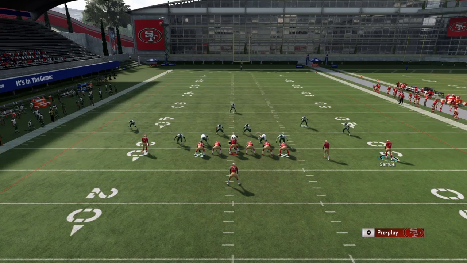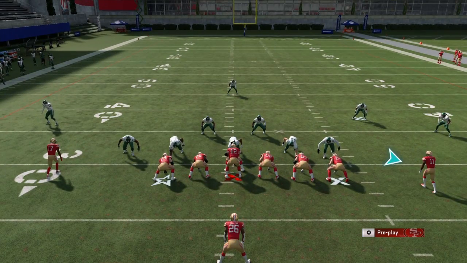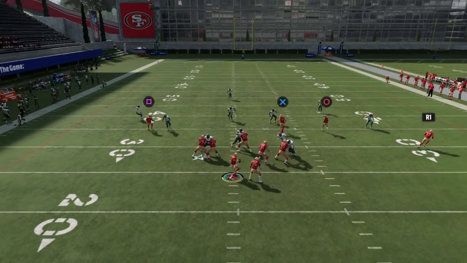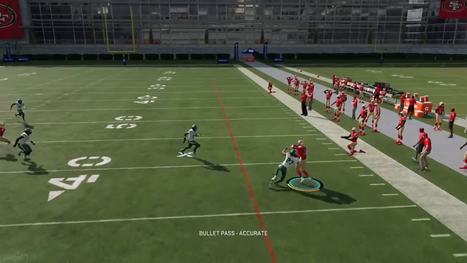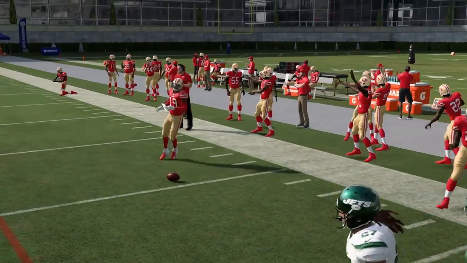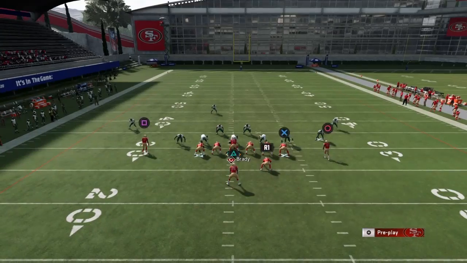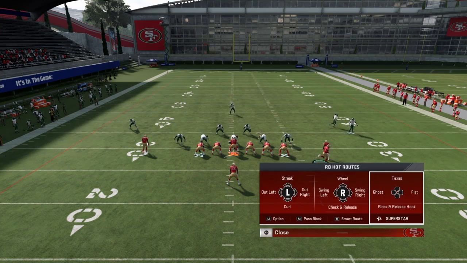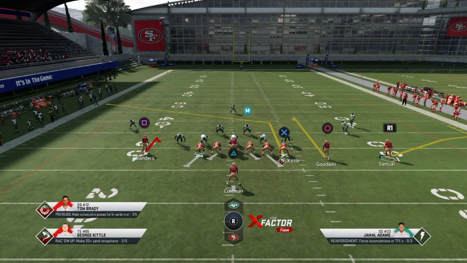So if we try to throw this in the flat here, watch what happens. Now, normally, when you're running against cover 3, that corner's got the deep third, okay? And Jamal Adams is supposed to be up. But when you come against cover 3 and you see that sort of action where they swap, watch what happens. That corner's there. Now, you might be able to still get the play off, but it's super dangerous. The good thing about this is it's extremely easy to punish. Okay, so motion out that fullback, and look, okay, we see it.